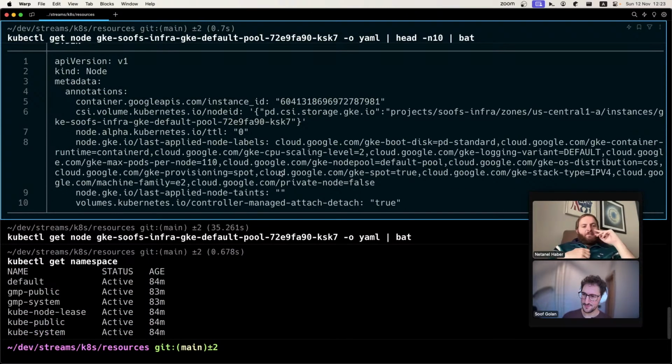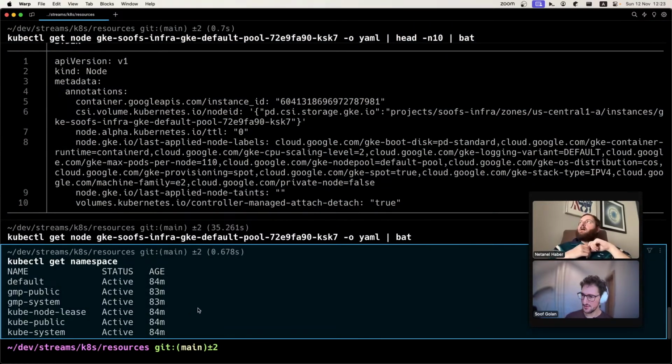Okay, so we know about namespaces, we know about jobs, we know about pods. Deployments, I think, is the interesting thing that you'd want to do. I would try to find some kind of toy deployment that just deploys a web server that just has static documents.